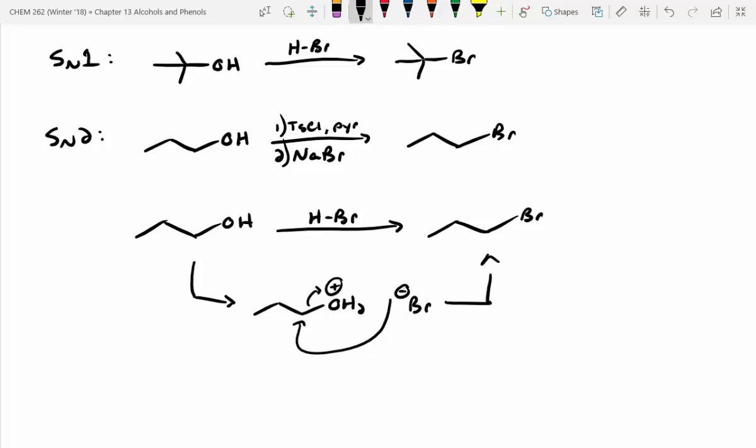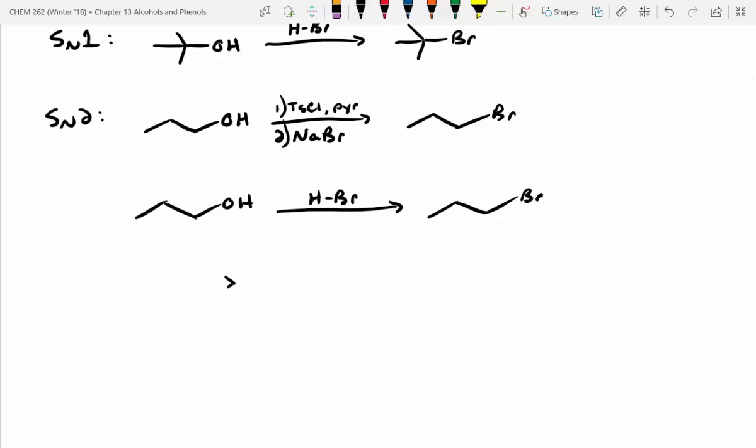So it won't form a carbocation, right? If we look at this SN2 reaction, do you notice how the water didn't fall off and then the bromide attacked in? It happened in one step. And that's what differentiates SN2 versus SN1. I was saying with SN1, you have to have a relatively stable carbocation, which limits it to usually tertiary systems. So a little bit of review from last term.